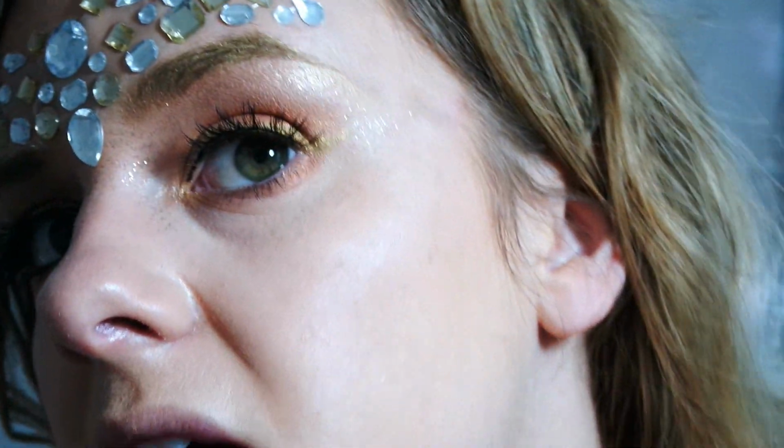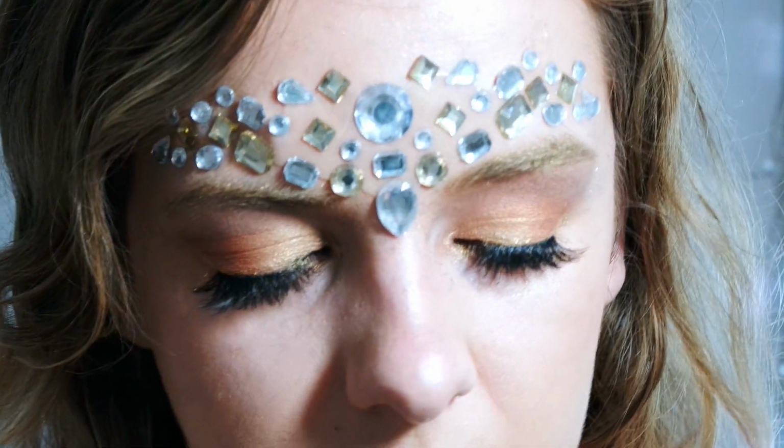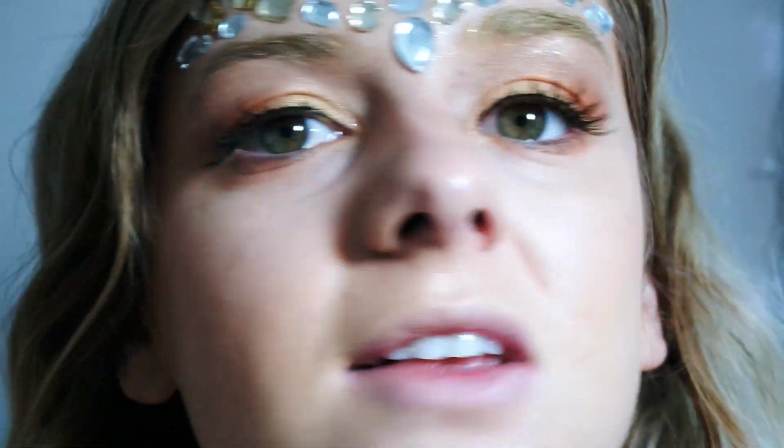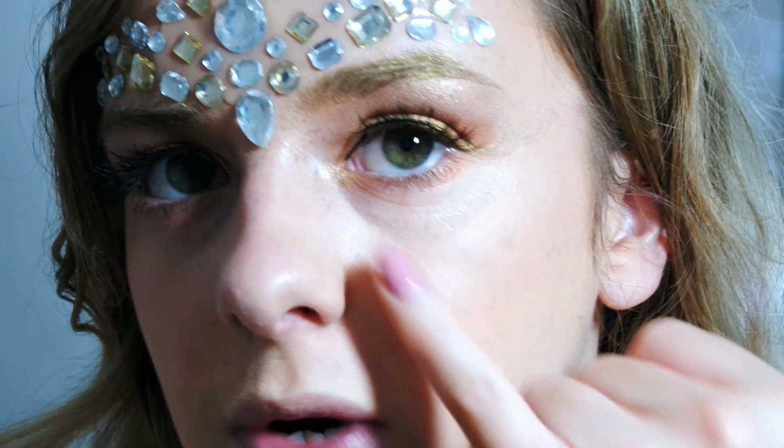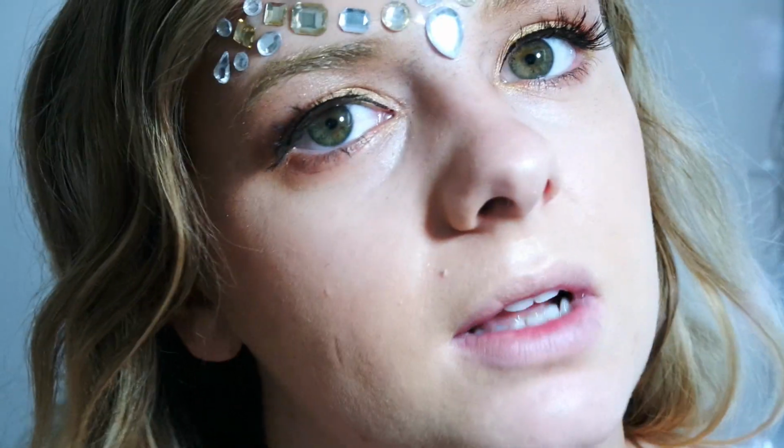So it is there. It's not the most pigmented glitter. I mean, come on, how much was this? Like £2.50, £3. But it has created a really nice glittery effect. And I think I'm just going to bring it down ever so slightly on my cheeks as well.